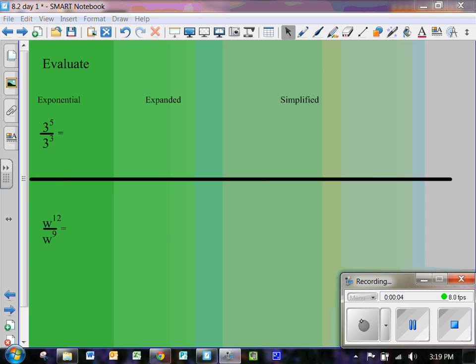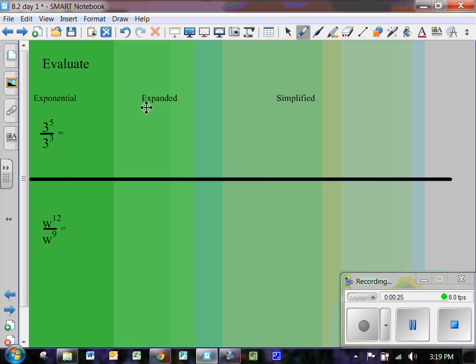All right, hey everybody. So today we're going to look at how you do things with division. We've done multiplication of our exponents, and we've done taking a power to a power, where you multiply the exponents together. Today we're going to look at division. To do that, we're going to look at how these things work out, and focus on remembering what the expanded form is, and also what our simplified form is. So expanded form and simplified form.